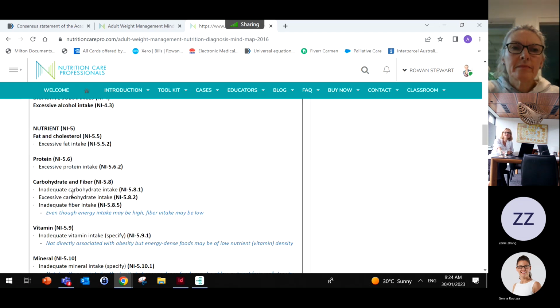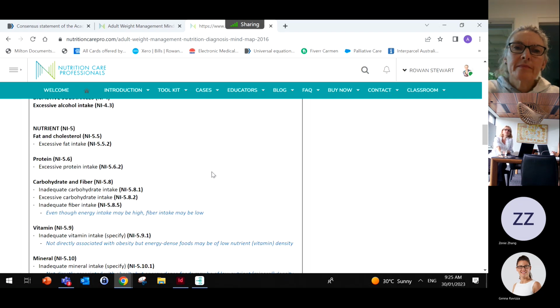Everything that is in black, all the font in black for assessment, diagnosis, intervention, monitoring, and evaluation has come directly from the nutrition care process and terminology. We have a license with the Academy of Nutrition and Dietetics to use their terms and codes. Everything that is in blue is that information that an experienced dietitian would be carrying in their heads. It has come from the scientific literature.